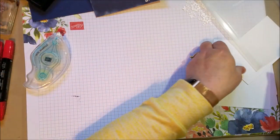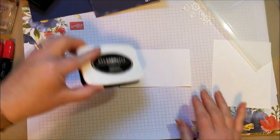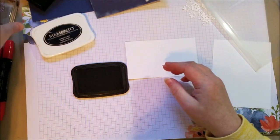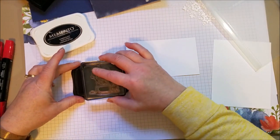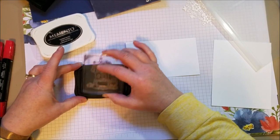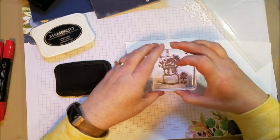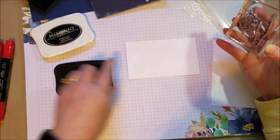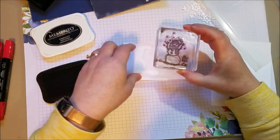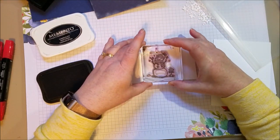Now the next thing we're going to do is do our stamped area. So I made that little snowman here, and I'm going to color it with Stampin' Blend. So that means I need to stamp with Memento ink, and I'm going to use this little guy. I just really like this one the best. He's kind of throwing some snow up in the air, super happy. Now I cut this at, I think it's 3.5 by 5.25, and you want to stamp it kind of low, but you'll be able to position it behind your window sheet, so don't worry because you're going to cover most of this anyway.